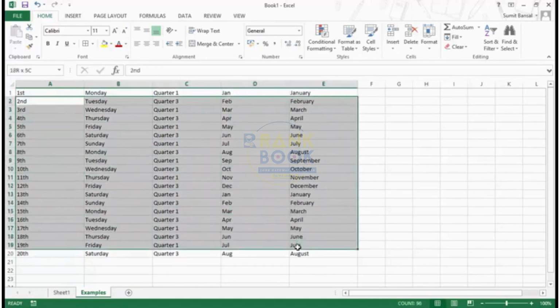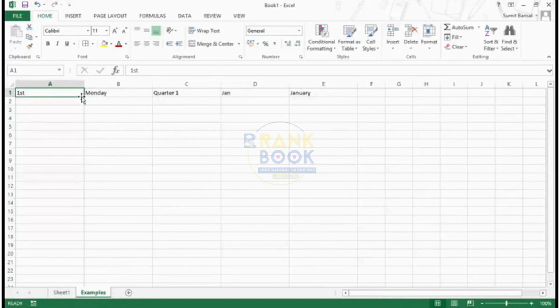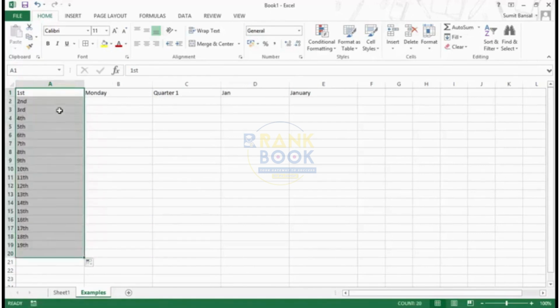Here, let me delete this data. I have first written here. Now Excel autofill has a brain of its own and it's really smart. If you drag this down, you would see that it is filling all these cells with the data that is a logical extension to first, which is second and third and fourth and fifth. You can have these two, but even having a single cell value would work the same way. So I only had first here and it filled everything for me.